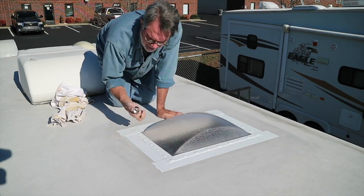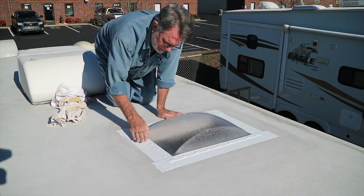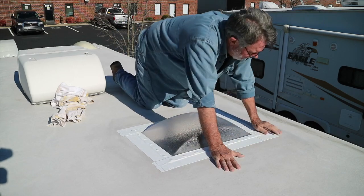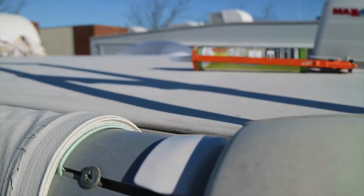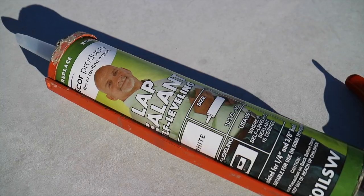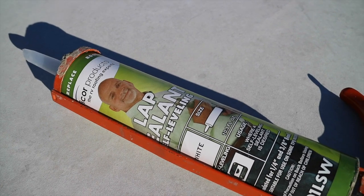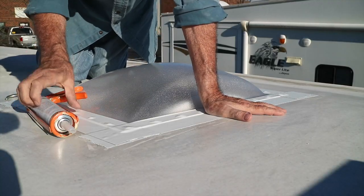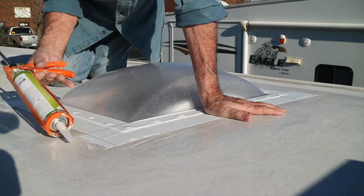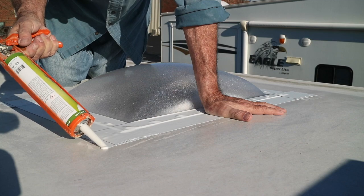Roller, inch in a 16th socket. It'll work. The final step in this project, Dicor lap sealant, self-leveling, the gold standard in keeping water out of your trailer. I'm going to run a bead of this sealant around the perimeter of this tape here.